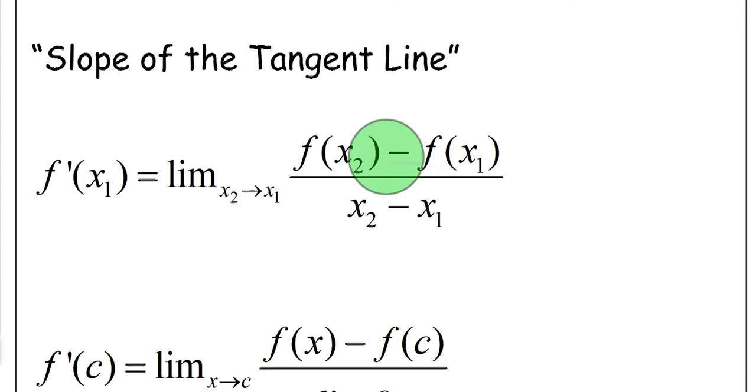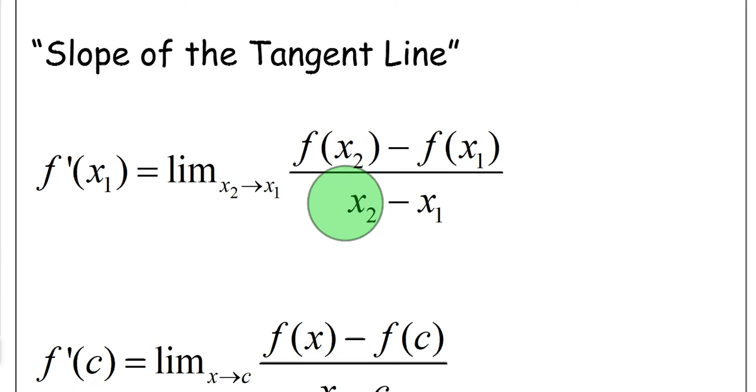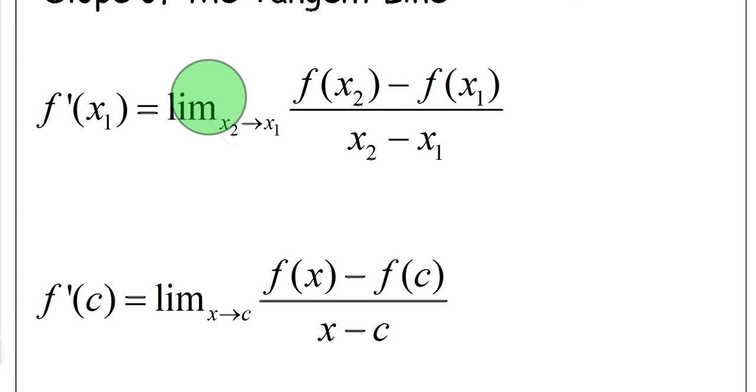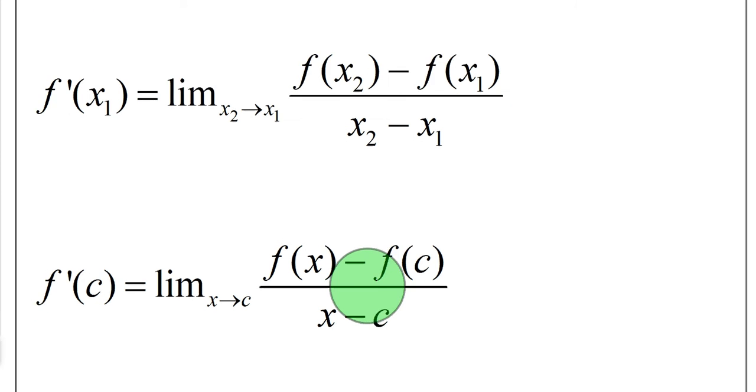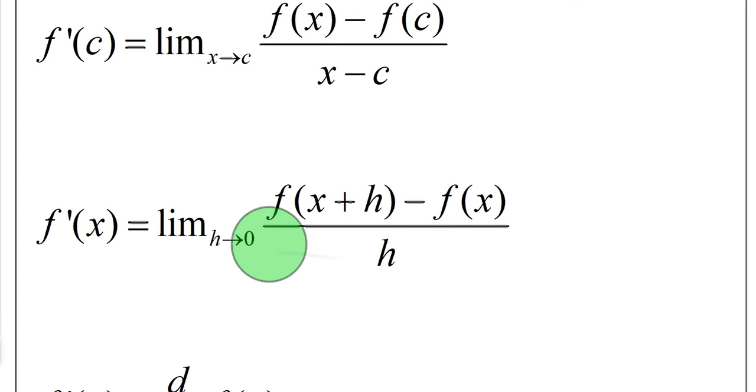We have what's called the definition of the derivative, which involves the difference quotient. Now this is more of the limit of the slope of the secant lines. This one is basically the same thing: limit as x approaches c of f of x minus f of c over x minus c. In this case, f of c, x is f of x1. Same for c down here, x for x1.